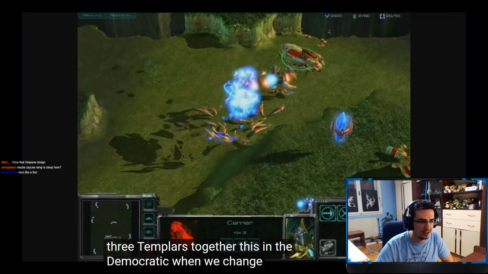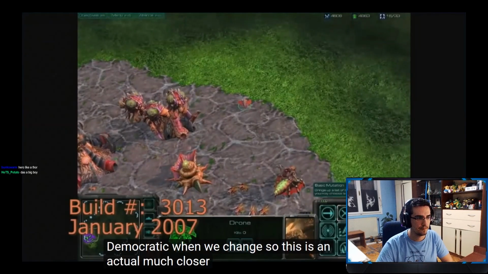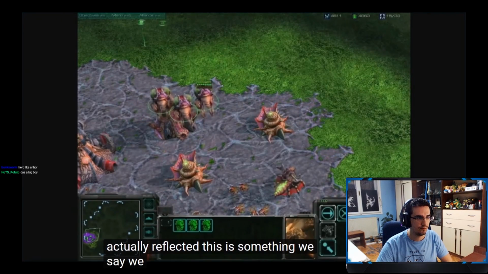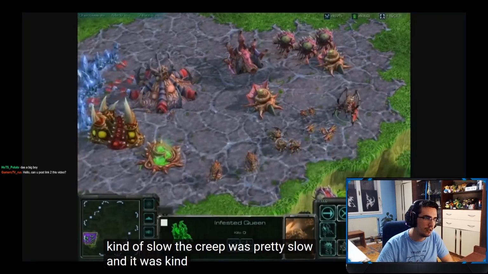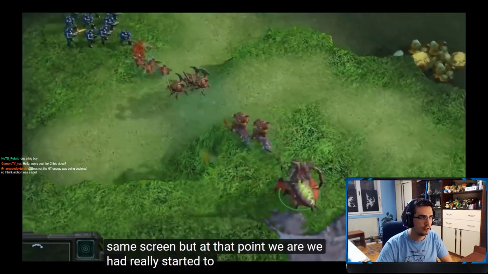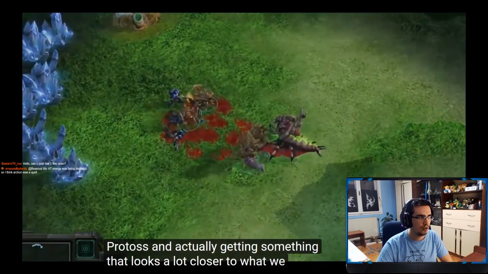When we changed. Wow. So this is an actual much closer version. Oh, there are the Queens that we actually put in later. If you look in the video, you'll see the creep was actually reflective. This is something we changed afterwards because it was kind of slow. The creep was pretty slow, and it was kind of distracting to actually see twice the same unit on the same screen. Oh yeah, you can see the reflections. But at that point, we had really started to dial down the look of the Zerg and the Protoss. Oh my god, roaches are melee. We're actually getting something that looks a lot closer to what we have today.